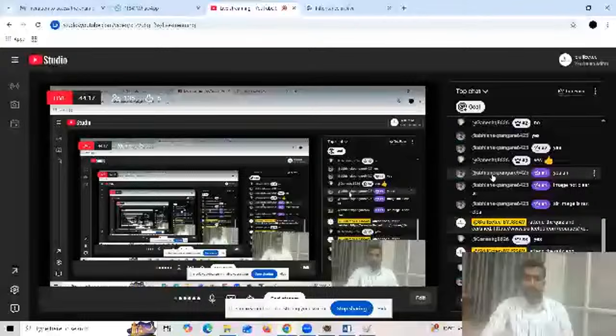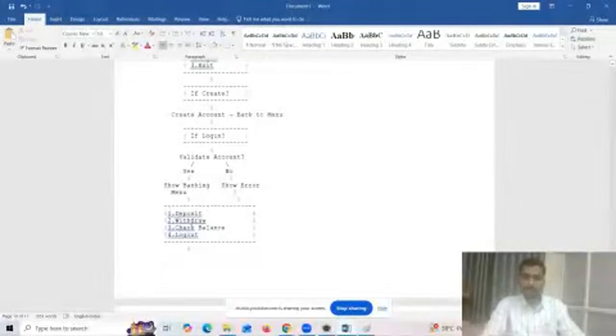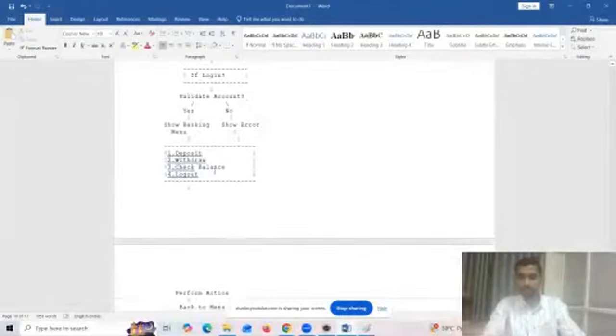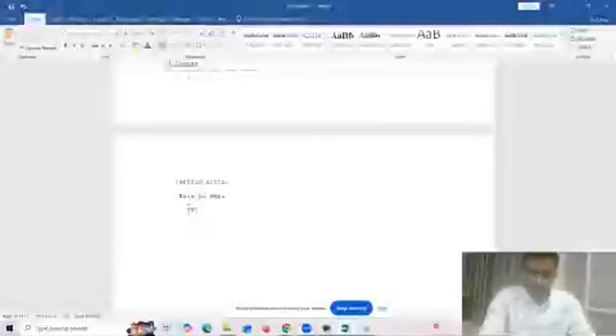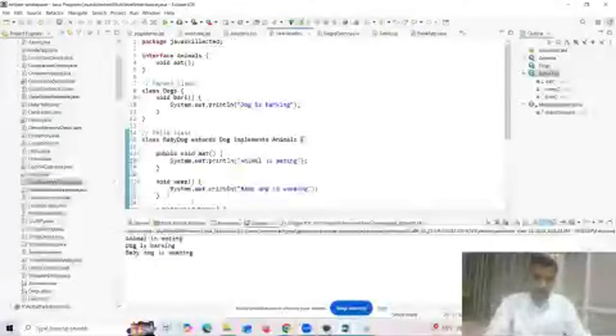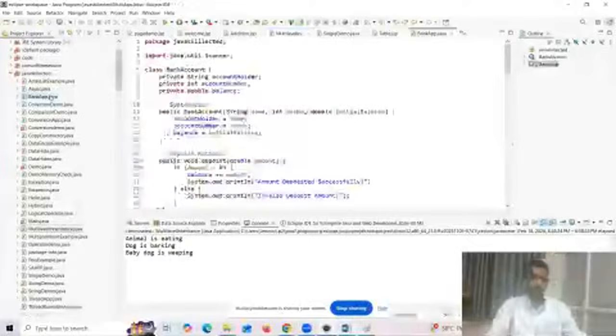If your login credential is proper, valid, then only am I giving you this menu. If your login validation is not proper, I am not giving you the menu; you exit from the system. If your ID is proper, then only I am giving further operations you can perform. So we can make one app, a banking app. Okay, I will show you an example.